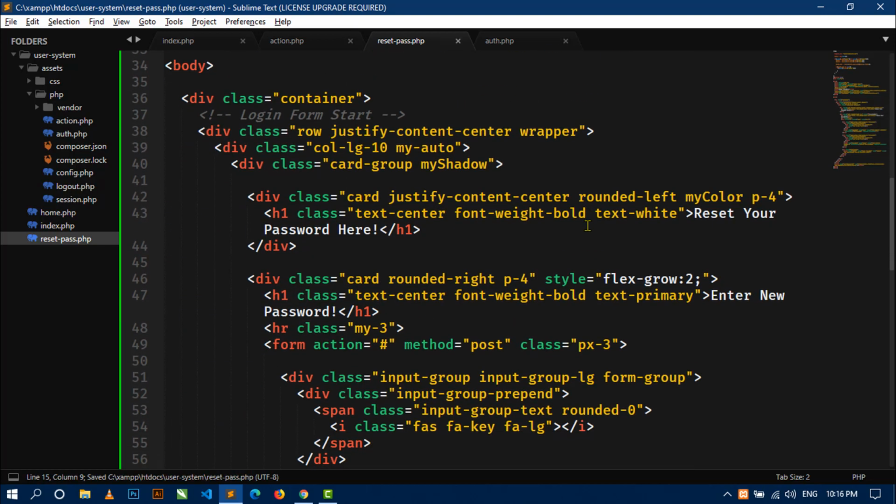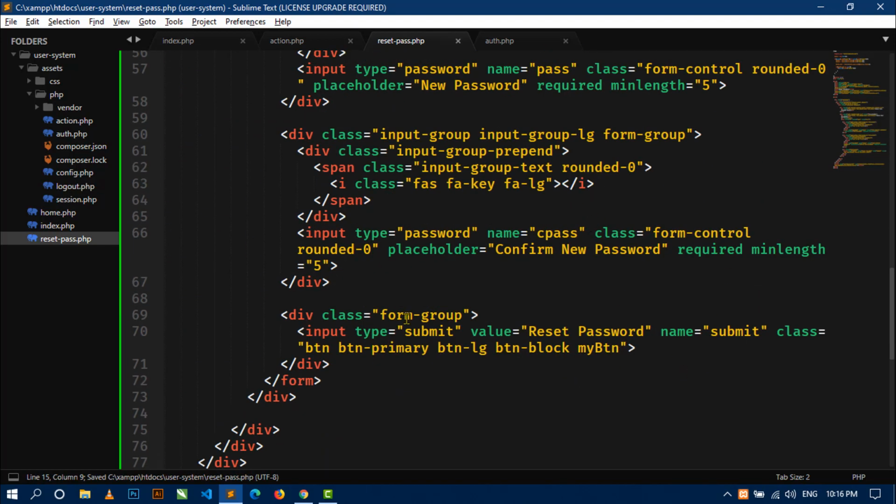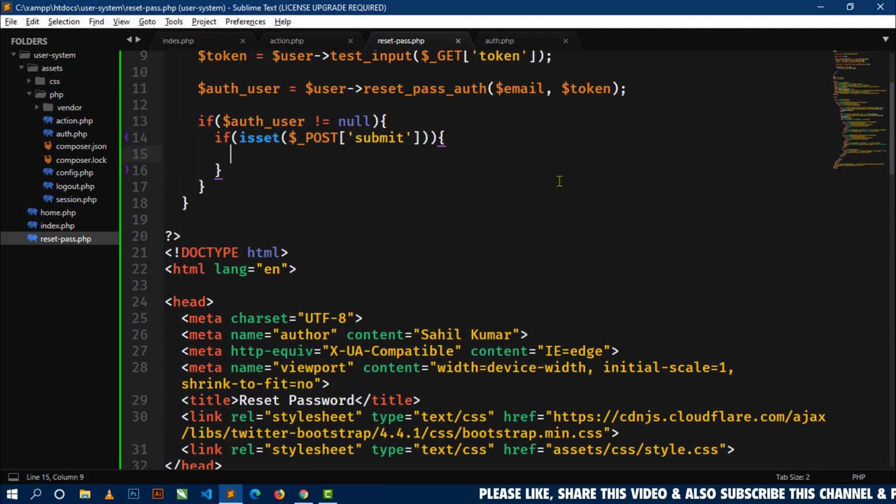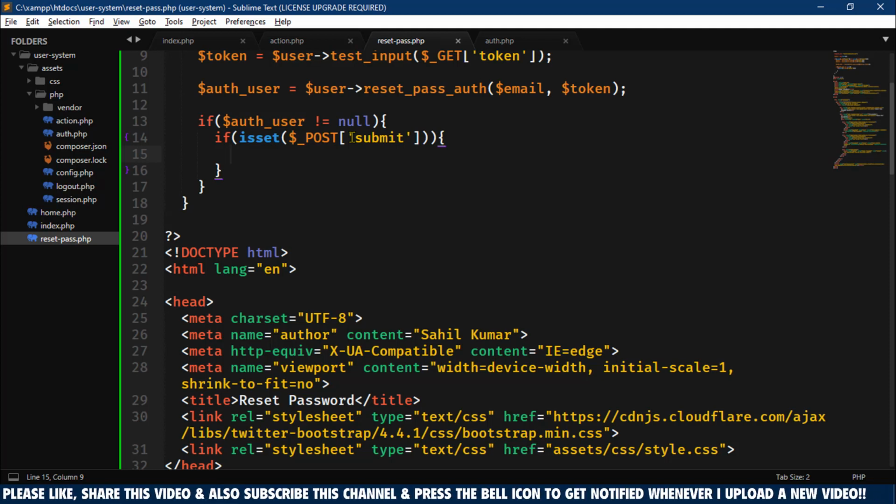Now here in form you can see there is a button with name attribute which has value submit. Okay, so I will use this isset function to check if button is clicked or submitted.